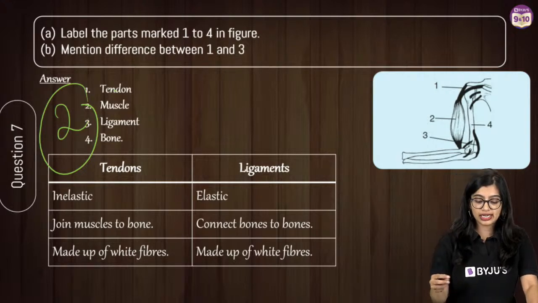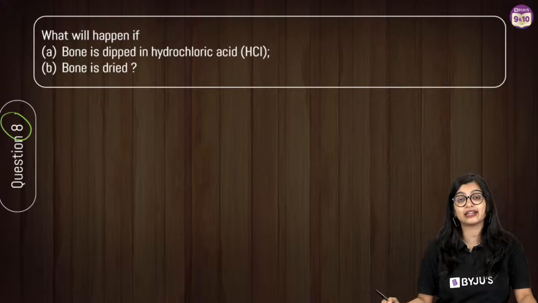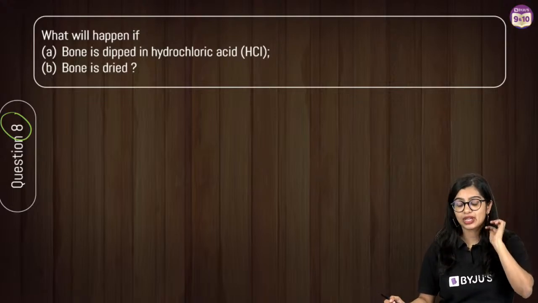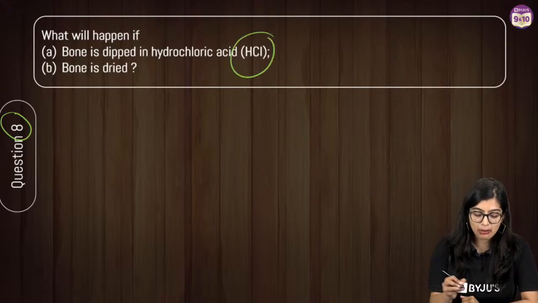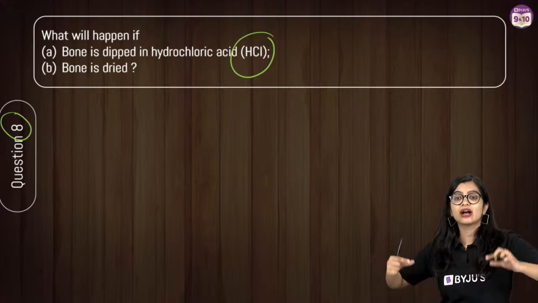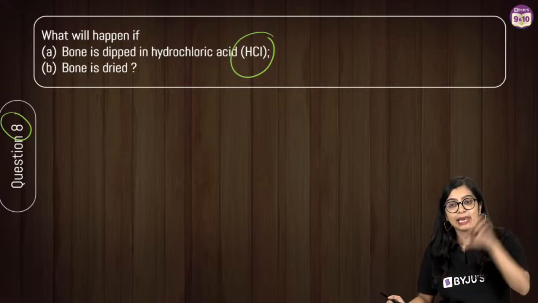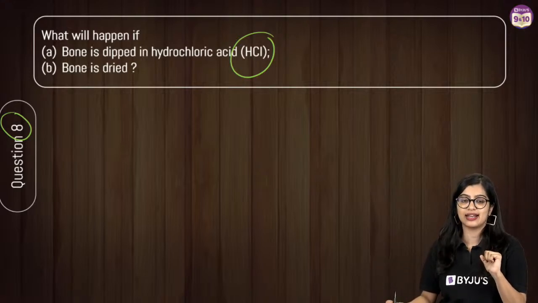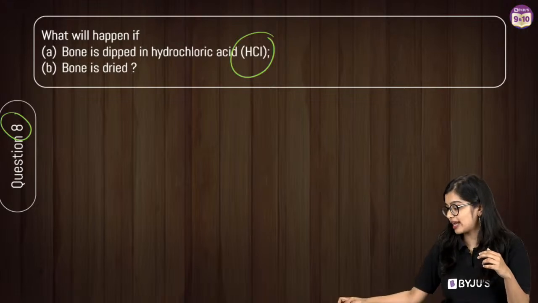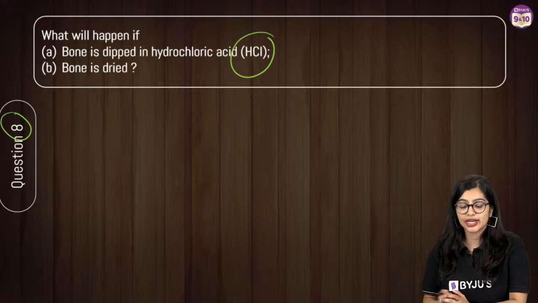Now let's move on to the next aspect of it, where it's a very interesting question. Question number 8. What will happen if I dip my bone in hydrochloric acid? If I take a bone, a human bone or maybe an animal bone, and I dip it in hydrochloric acid, what is going to happen? Can any of you tell me? Yes? What is going to happen?